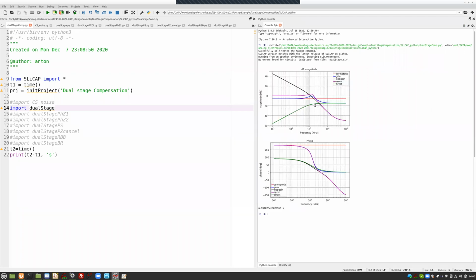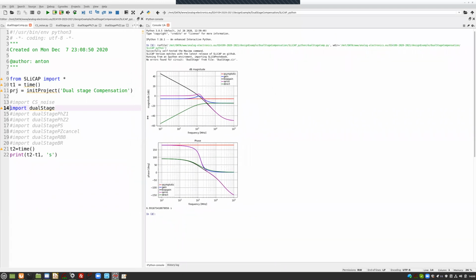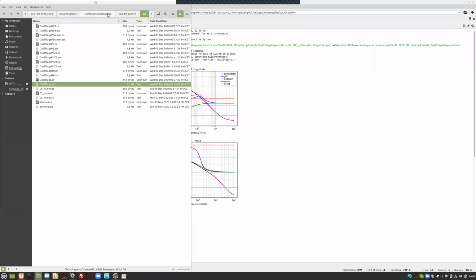And there you recognize the plots of the asymptotic gain and the loop gain that is infinite because of the pole in the origin. So the DC loop gain infinite, the gain and the servo function a little bit peaking because of the complex poles. But the interesting point is the crossing where the black line, the loop gain line, crosses the 0 dB, and that is just above 1 gigahertz. And we can better go to the HTML file to read the results. That is much more simple.